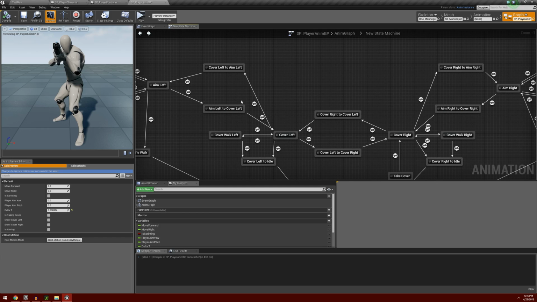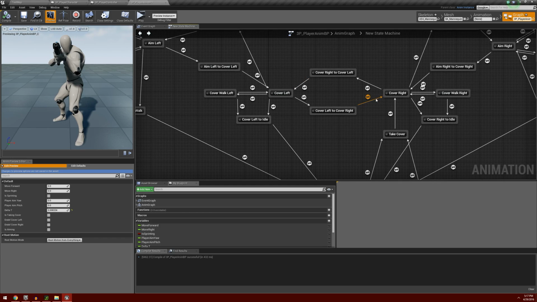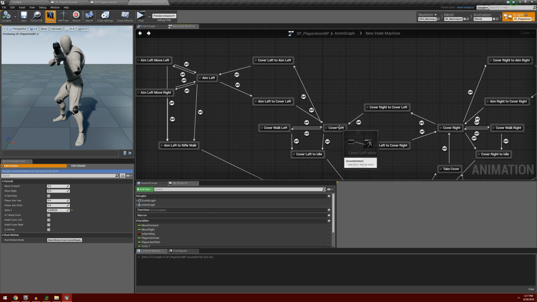So what we're going to do now is when we are in the cover right and cover left position, we want to be not able to shoot. And when we're in our aim left and our aim right position, we want to be able to shoot.